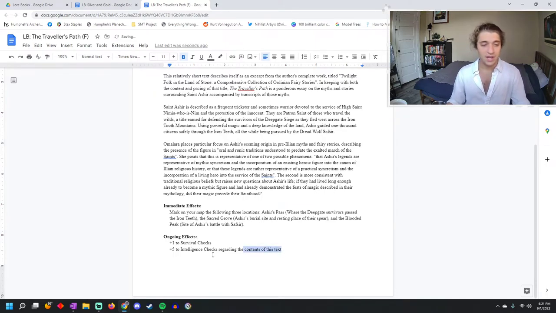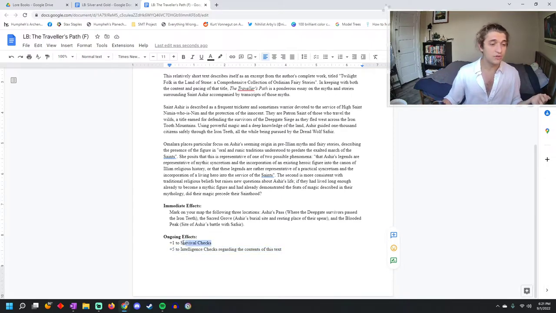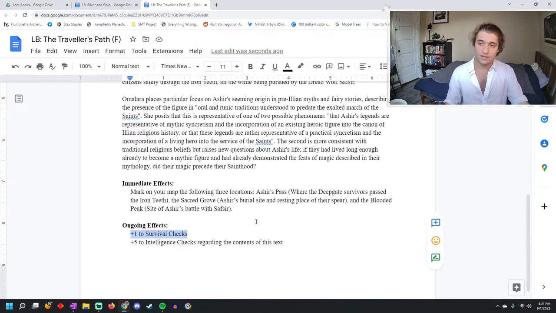So the second bit basically represents the idea of a player being able to make a die roll to see if they know about a specific detail about a topic they are sort of educated in. And then the +1 to survival checks is a specific and small but very noticeable buff to a different element of your character that I think is a good little incentive for different kinds of players to care more and more about this lore book stuff.